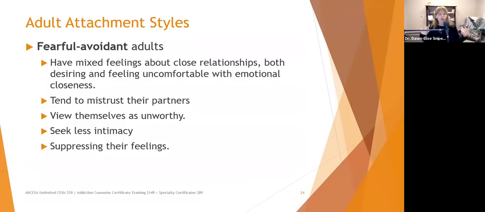After class, when you're going through this PowerPoint, I want you to think about clients that you have and where they might fall on the attachment spectrum. Most of the time, you're not going to find anybody who fits really neatly into one or the other. Most people will have a couple characteristics of secure attachment, and then fit, more or less, into one of the other categories if they have an attachment disorder. But it is interesting to look, and I was going through some of my clients, and sure enough, I was looking at it going, yep, that sounds exactly like Jane, or that sounds exactly like Julie.